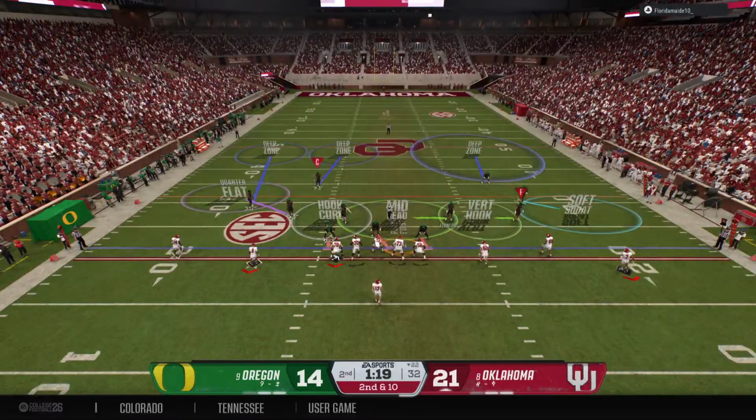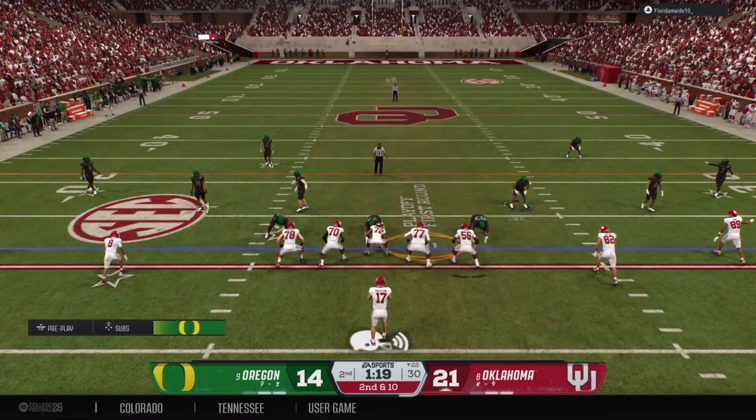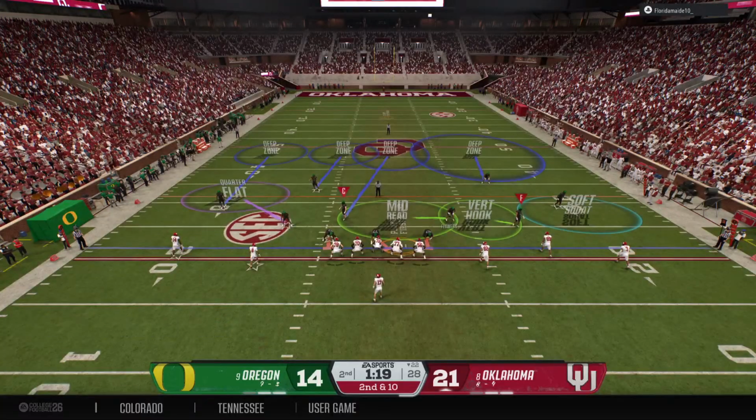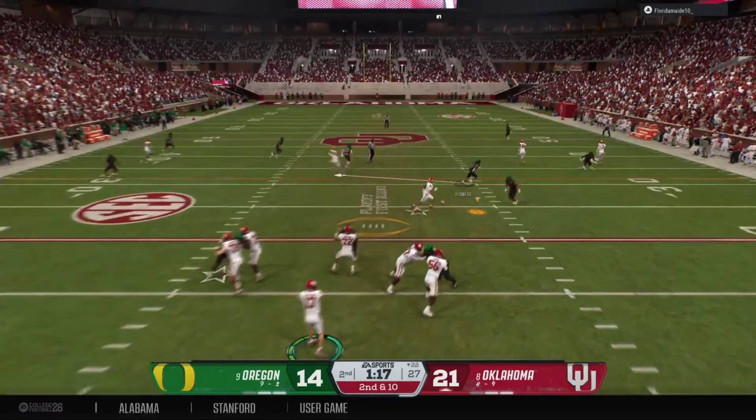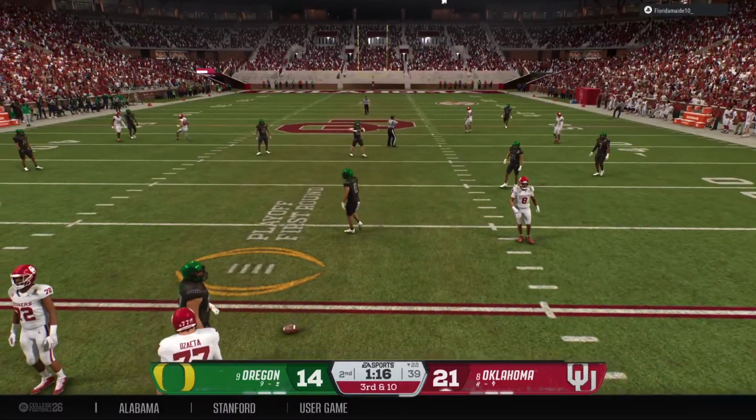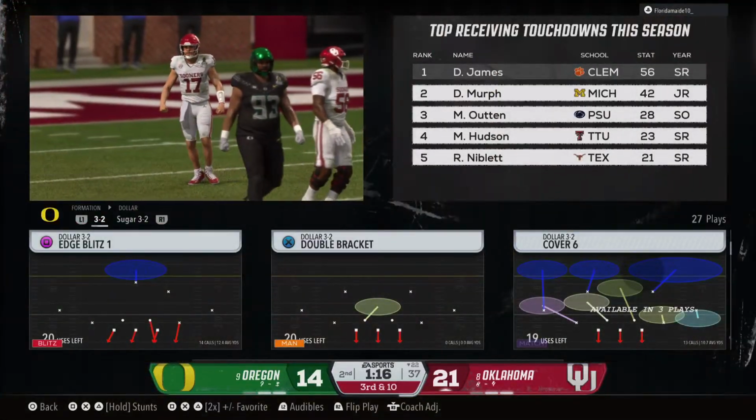Offense getting set. It's second down. Quarterback drops back from the shotgun, looking for a receiver. Oh, the quick throw falls incomplete.